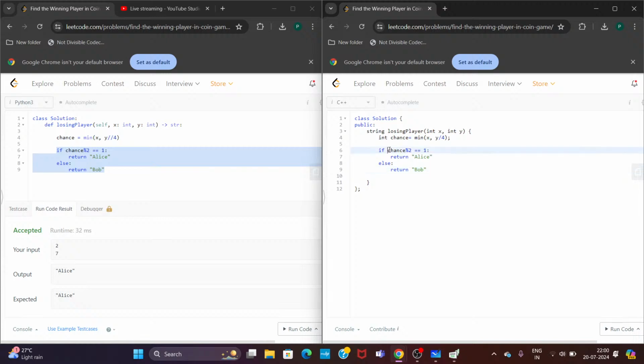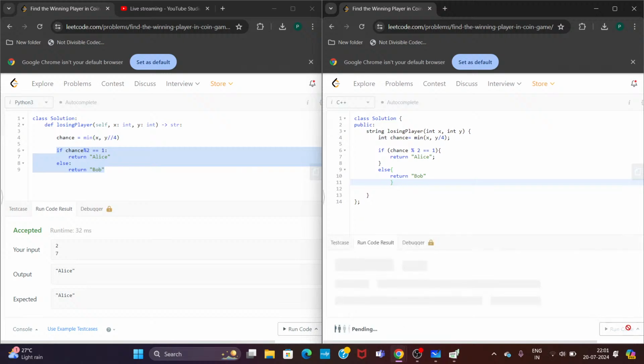If our modulo of chance with 2 is equal to 1, means if it is odd, so we will just return Alice. Okay. Yes, I made it there.